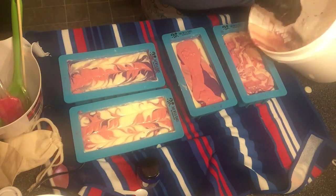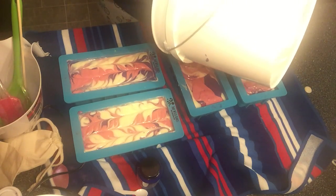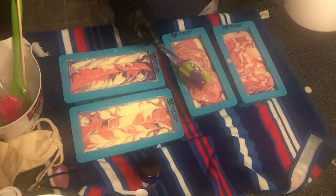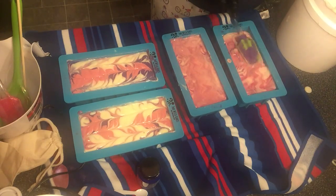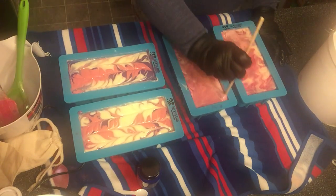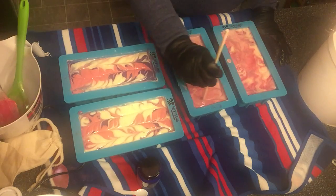Just gonna have to keep practicing until I get it right. I'll have to use Grape Ape somewhere else — I do love that color. I don't want any weird white and pink because it always comes out looking like meat and that's just disgusting. We already had one meat soap for the year, we don't need another. So I'm gonna drag around and then swirl. It's strange — you hit the middle and you can feel how much thicker it is than the sides from where all the extra batter had set.